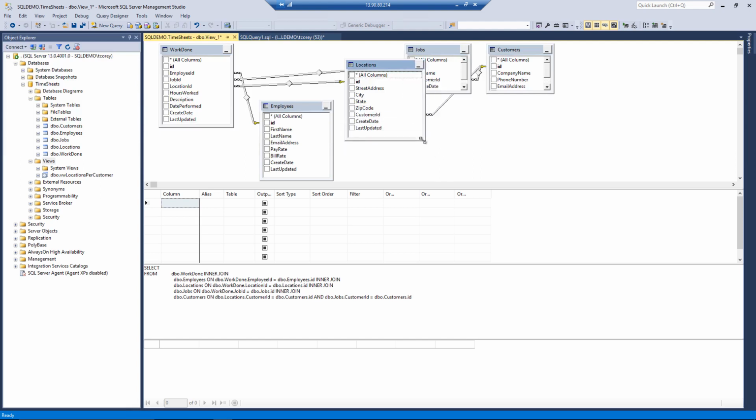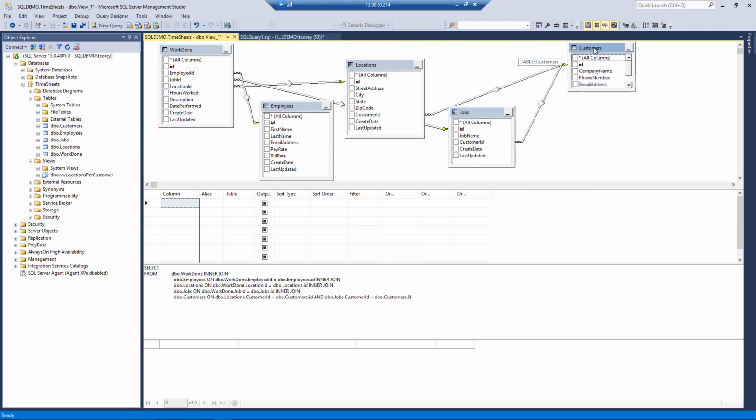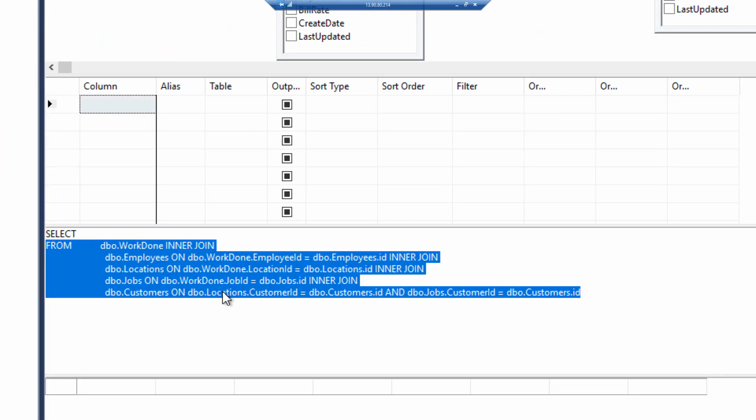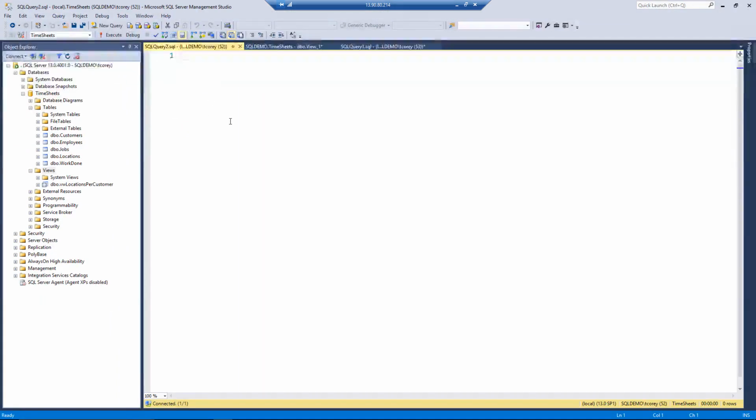See, because of all that linking, the system knows how everything connects, and I just have to choose the fields I want now. So all of this complex joinery, which I taught you how to do by hand, you could now do by copying this and then coming over to a new query window and just pasting it in.